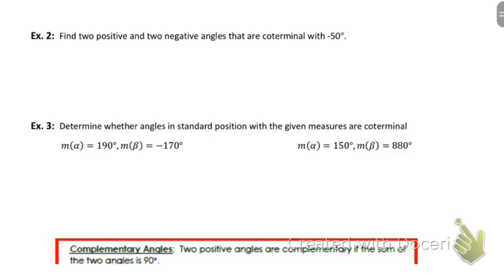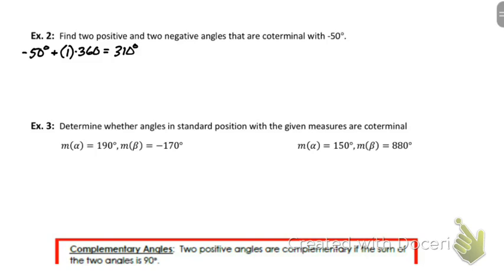That is 100% fine to do. I'm going to do it slightly different, but we're doing it the exact same way. I am totally fine with you just going to your calculator and adding 360, adding 360, adding 360. I'm just going to use that formula that I showed you before, but I don't care what you do on your homework. So the first positive one, all I'm saying is negative 50 degrees plus 1 times 360. That k just stands for how many you're going to use. Well, that's just going to equal 310.